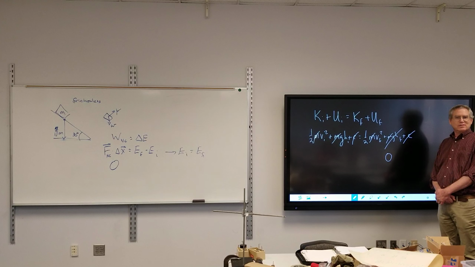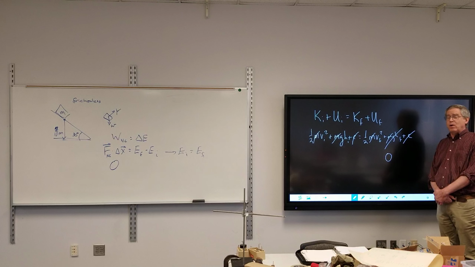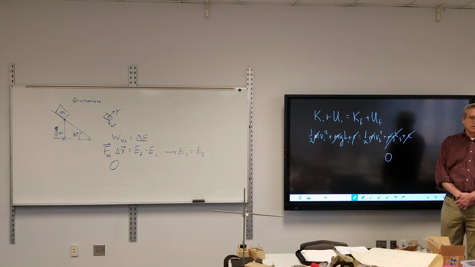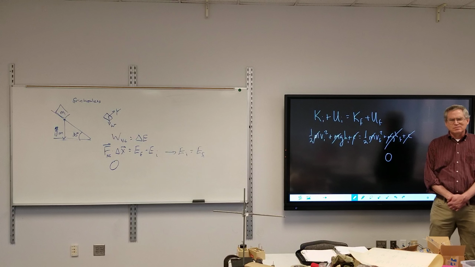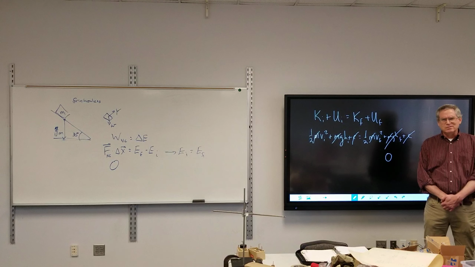Wait, why is she wrong? It makes sense. I didn't say she was wrong, I just asked why. Because if it's at the bottom, that means it's where the initial position is. Not the initial position, but it's like on the same thing as the starting point. We're talking about the final origin. You know what I mean?